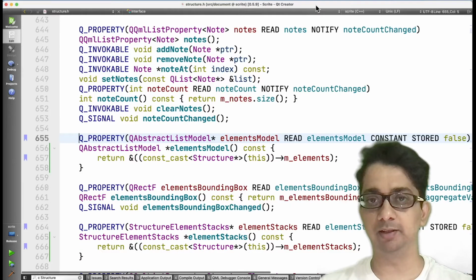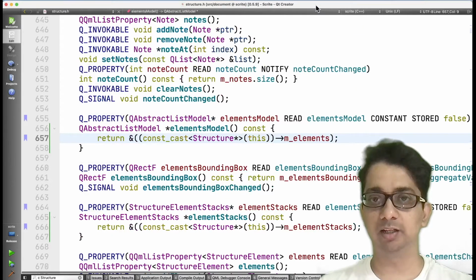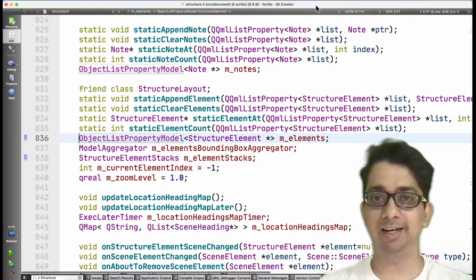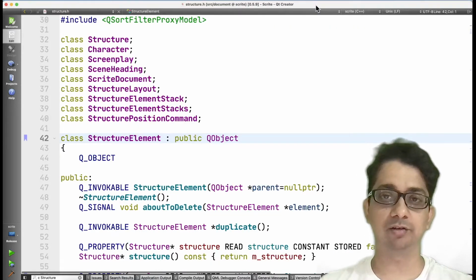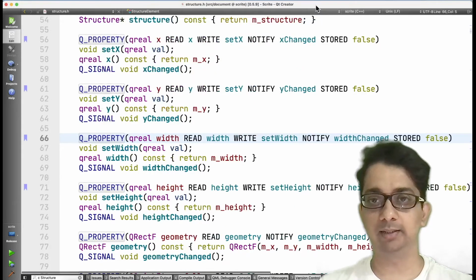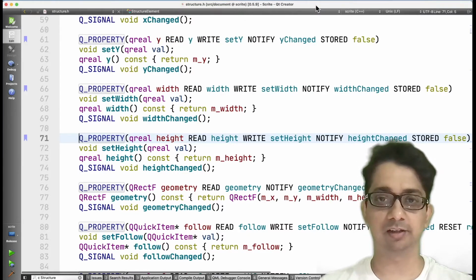The first property that we're going to talk about is the elements model property. This property provides us access to a list model of structure element objects. Now, each structure element object has a bunch of properties that provides us the X, Y, width, and height of each structure element. Now, structure element is basically an index card on the structure canvas.